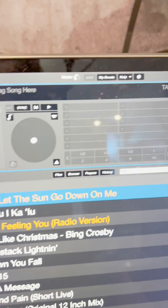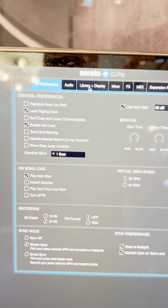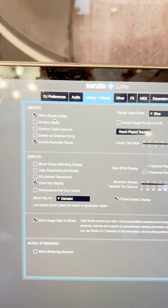It's super easy and I just want to show you real quick. So you go to the settings button, you go to where you're going to get your music. See it says iTunes library — that's where I read it from — but it's no longer iTunes, it's Apple Music.